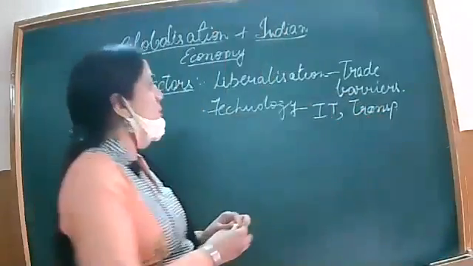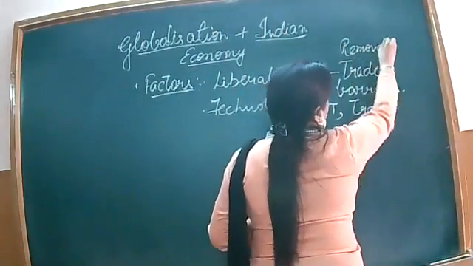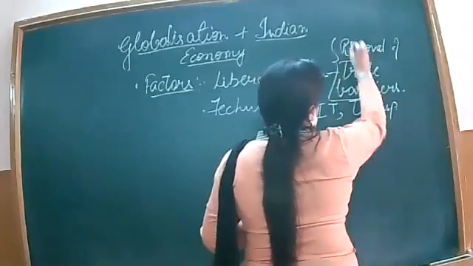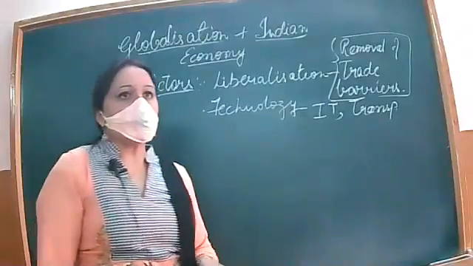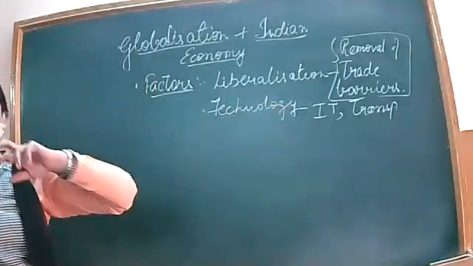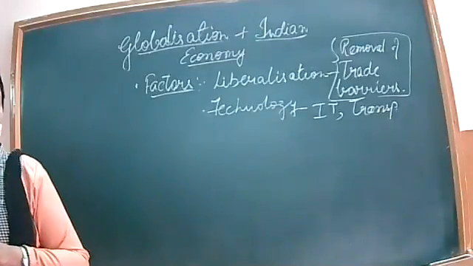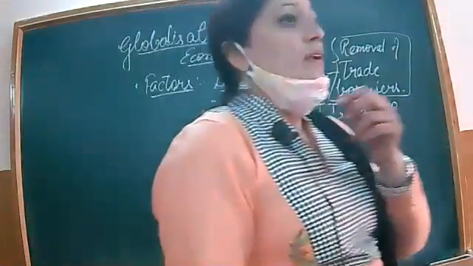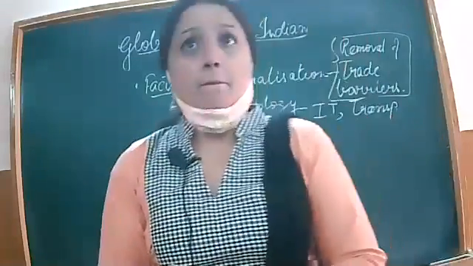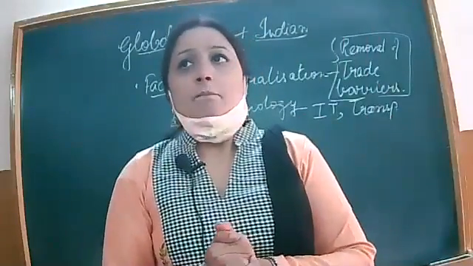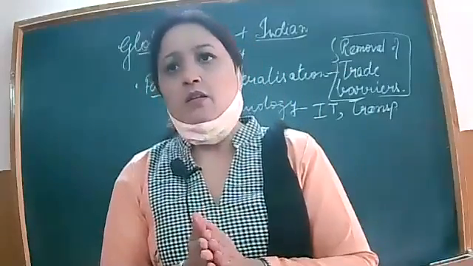So first is removal of trade barriers, a very important point, because particularly because of this, globalization in India has been a success. A 2-mark question can be asked: what are trade barriers? Factors affecting globalization can be a 5-mark or 4-mark question. Let's understand the meaning of trade barrier first. Barrier means any kind of obstacle, a hindrance to trade and business.